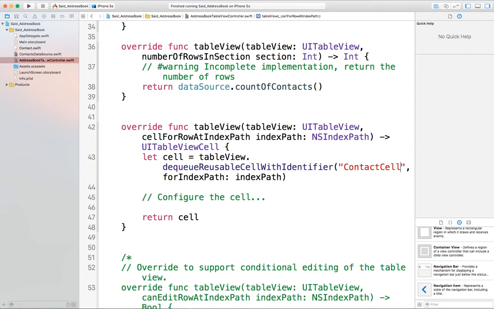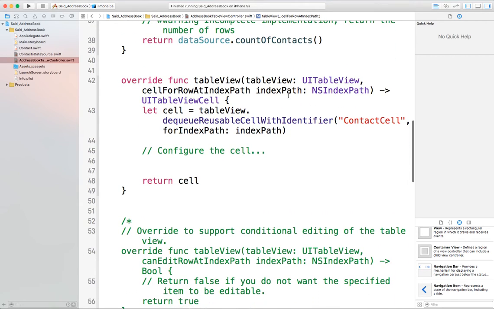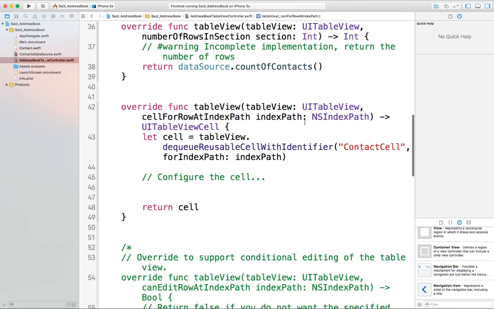So it dequeues, it kind of recycles the cell. You already have a prototype cell, so we don't have to recreate it. We can recycle this again and display. Then you configure the cell. So what do I configure the cell with? For each row, very similar mechanism to the picker view. For each row in the count that you have here, it will go through and give you the index of the row and then ask you to give back the content of the cell or the cell itself.